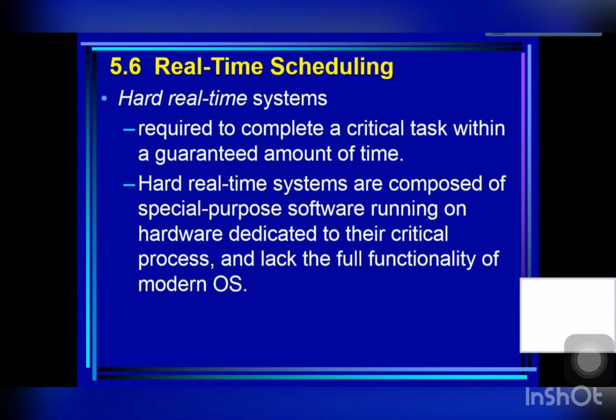Hard real-time systems have strict requirements. A task must be serviced by its deadline. Service after the deadline has expired is the same as no service at all. And hard real-time systems are composed of special-purpose software running on hardware dedicated to their critical process, and lack the full functionality of modern operating systems.